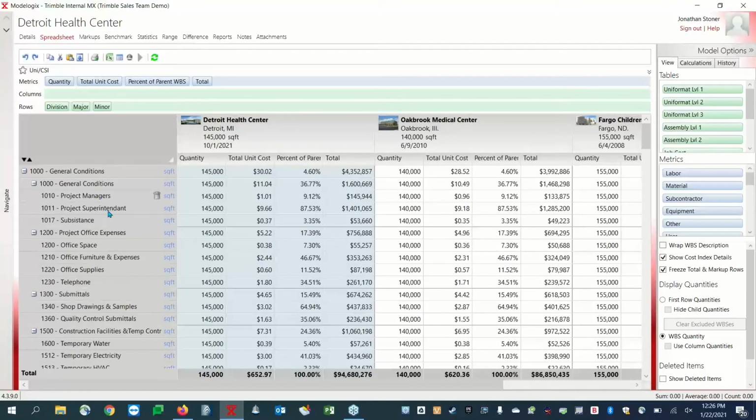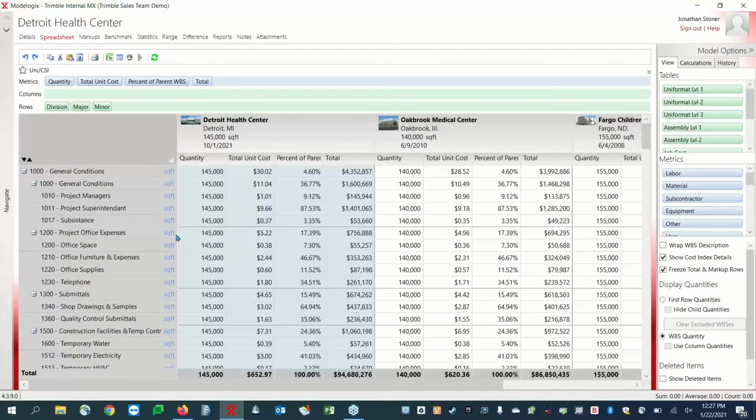But as you can see, I can add additional tables. I could even add an item table in here, and I would see the individual items. So I'm getting down to like the screws that go in the drywall itself, the tape and mud. I would be able to see all of that within here if I wanted to. But that's not the way I have my content structured here.